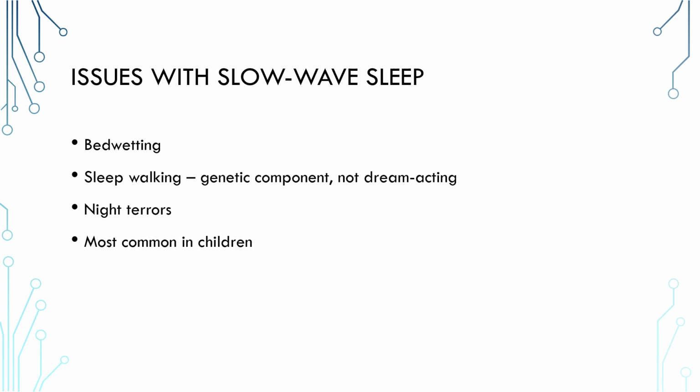All of the ones I mentioned above, these three, are most common in children and thus seem to kind of weed themselves out as a child gets older. There is one that is not most common in children and happens in adults, and that's sleep eating. This is exactly what it sounds like. Someone will be in deep slow wave sleep, and they will get up and actually go get food and eat. So if you ever wake up and see a box of Cheerios open with Cheerios all over your kitchen floor, you might be sleep eating. I've actually known someone who experienced this, and she had to start locking her pantry at night because she was eating so much in her sleep.